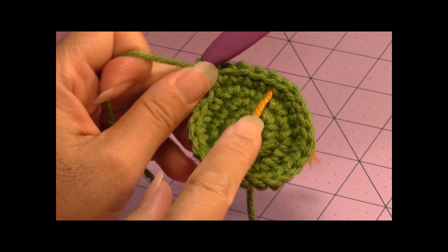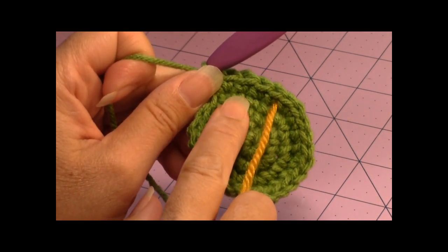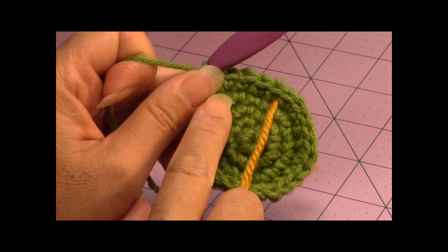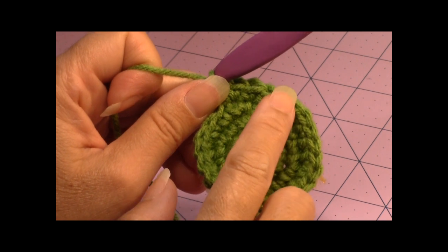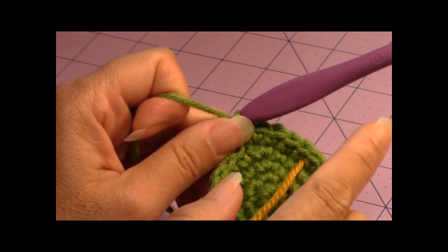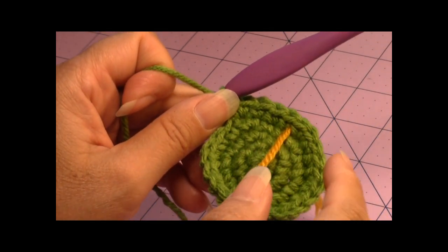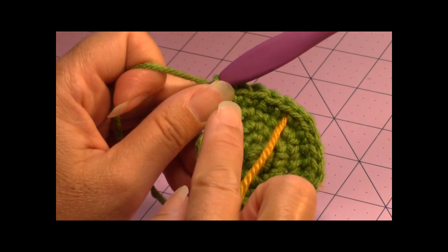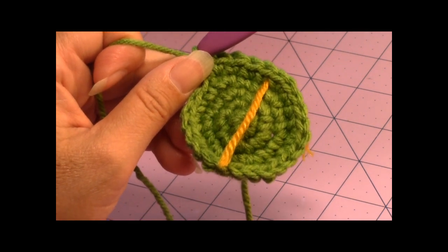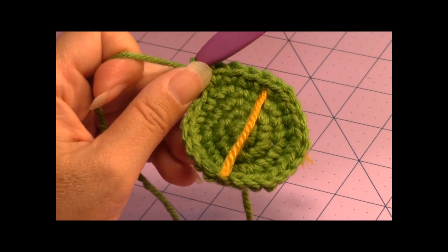And you guessed it, the next round is going to be one single crochet into three stitches and then two single crochet into the next stitch. So go ahead, keep repeating this pattern. The next one will be one single crochet into four and then two, and then five and then two, six and two, seven and two, eight and two, and nine and two, all the way to one single crochet into 10 stitches and two single crochet into the next stitch, and then come back.